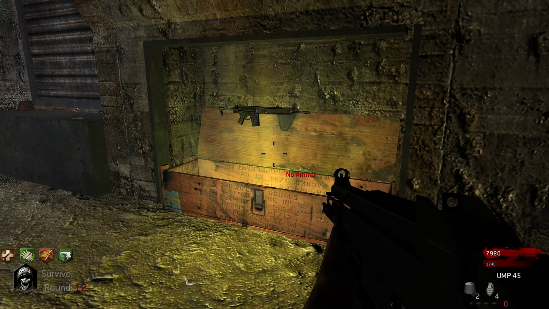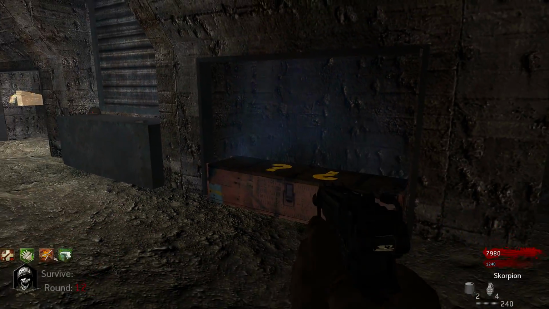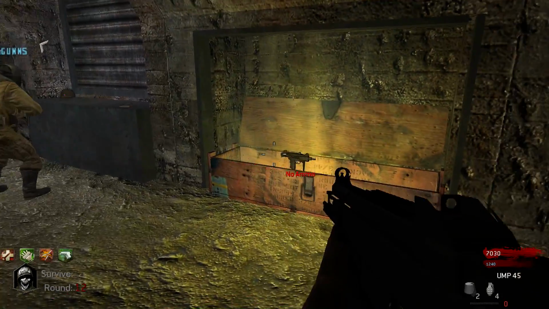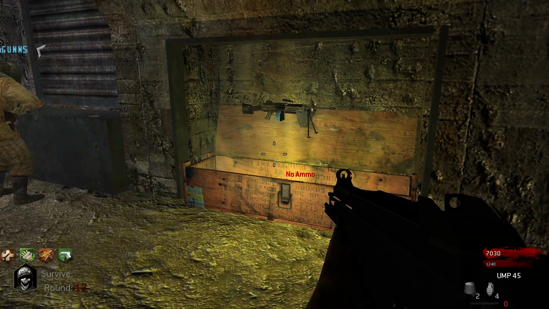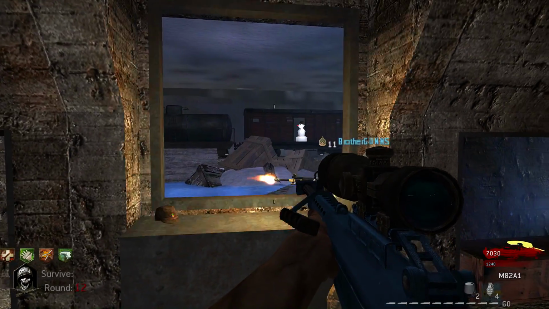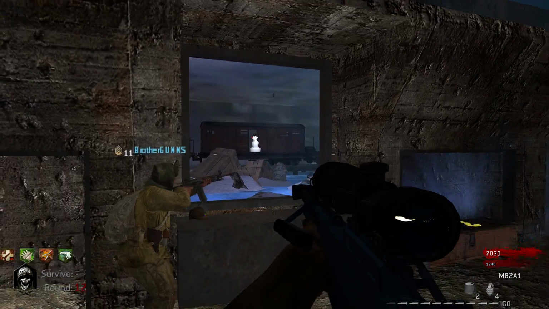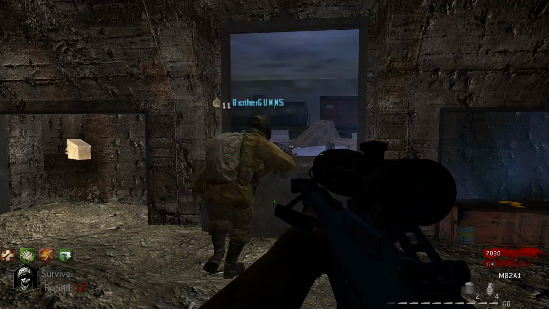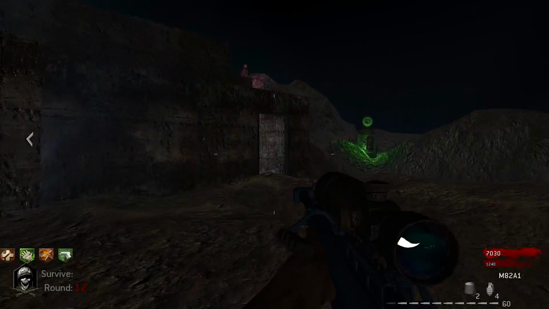Scorpion Galil. Empty ump. Open and search. Blue, green. Oh, okay. Yeah! Whoa. Oh, it opened over the door there. Right here. There.